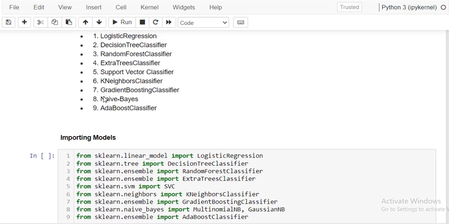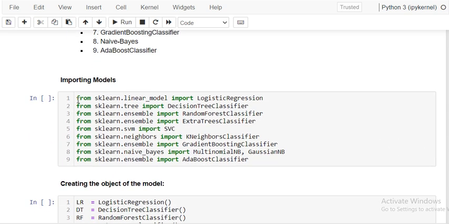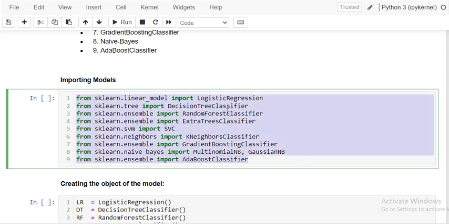Now for that you just have to import these models from sklearn. Logistic regression is from the linear model, decision tree from tree, random forest from ensemble, extra tree is from ensemble, and gradient boosting is also from the ensemble. AdaBoost is also from the ensemble technique.